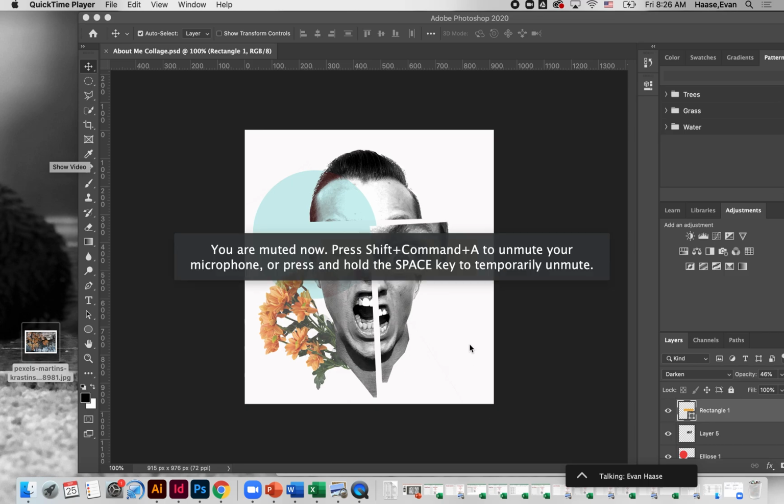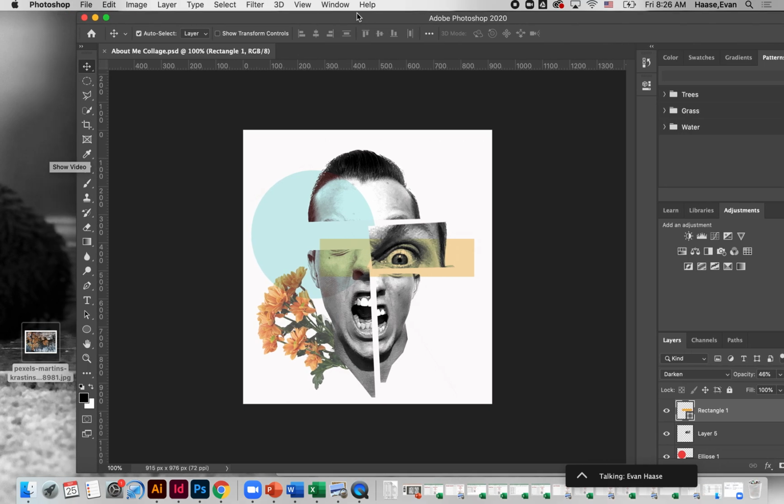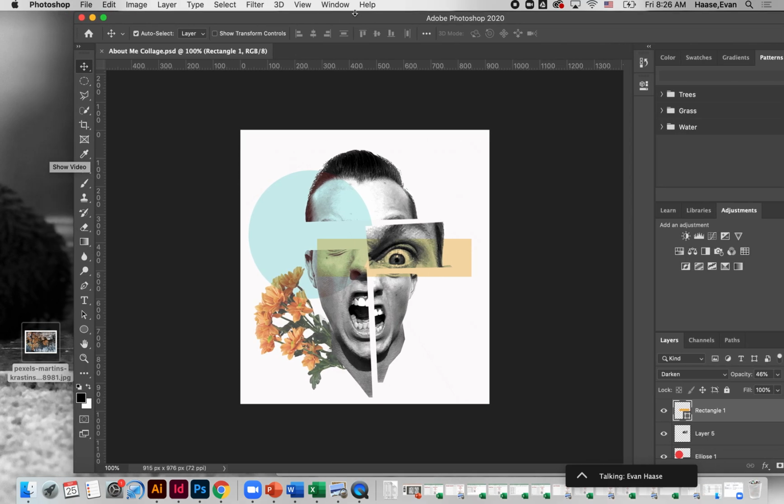Alrighty, good morning. So today we're going to talk a little bit about how to go ahead and do our textures in our collage. One of the things we're going to do is get our texture and put this directly into our Photoshop document. Now, when we've been doing our collaging, we've been taking items and opening them in a new document.